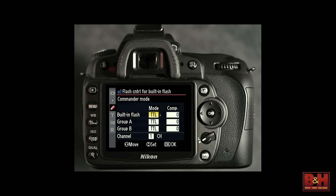You have to make sure the channels match. In this case, we're on channel 1. You need to make sure your remote flash is also set to channel 1. And as you see, you have groups A and B that you can control. You need the flash set to either group A or group B and channel 1. Once you're set there, everything else happens on the camera, not on the flash. The only thing you'll need to go to the flash for is turning it on and off.